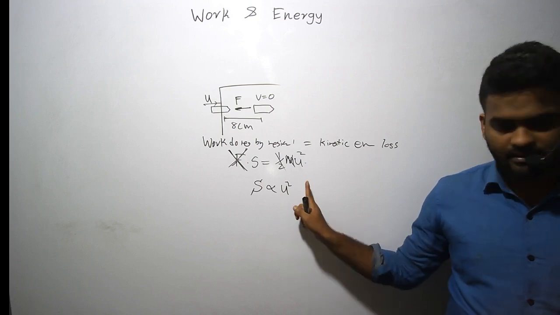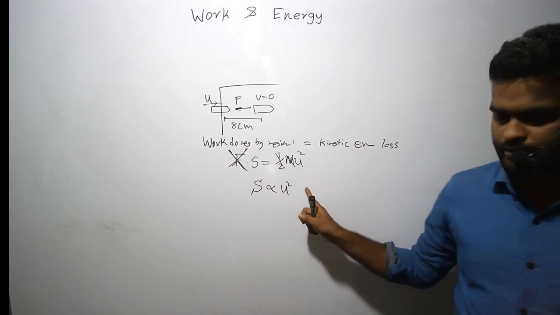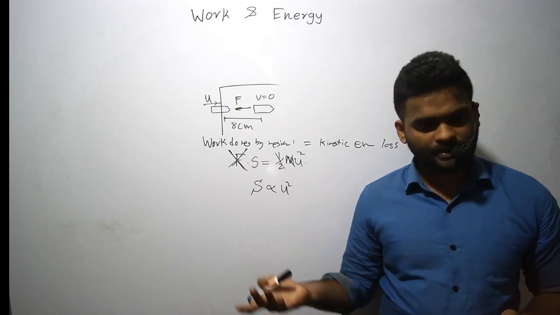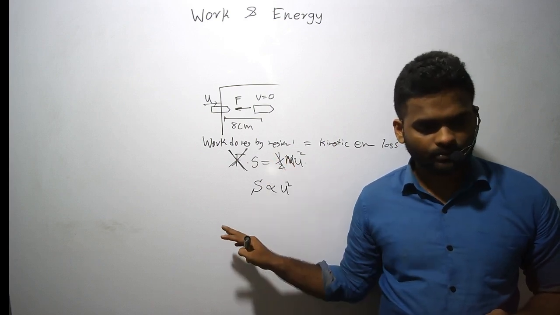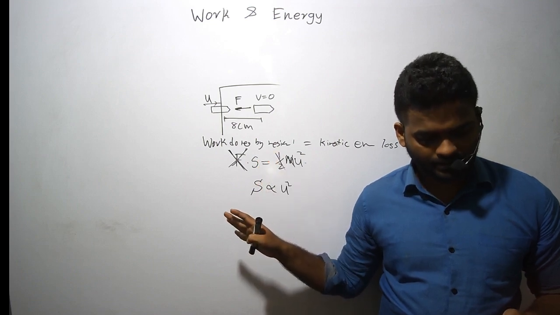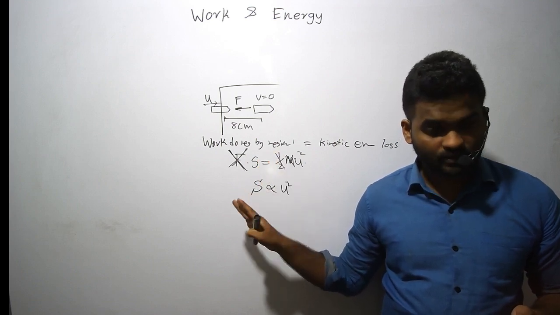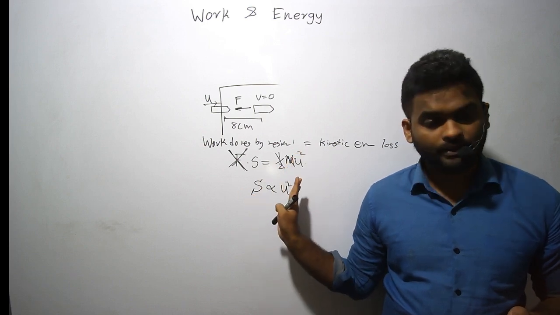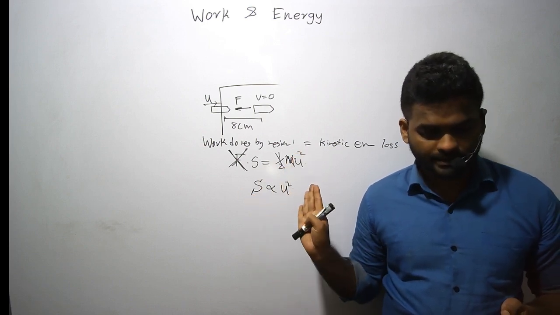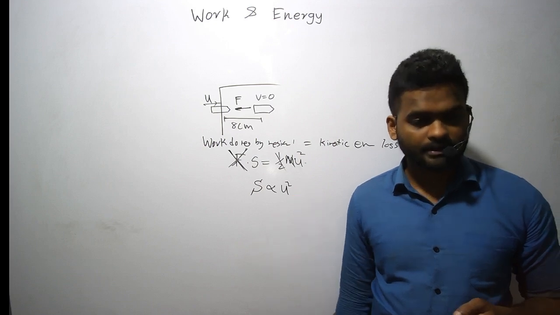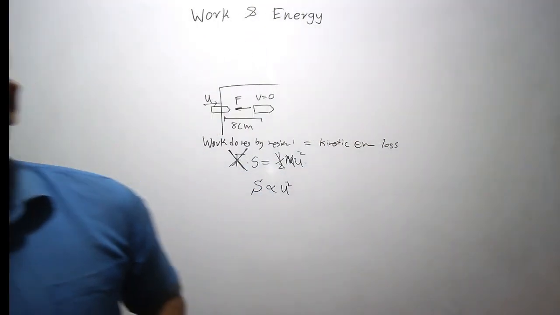Right. So this is how you do MCQs, right? You have to use proportionalities. You can do the question again and find the new displacement. But that's not the way, right? Because you need to save time there. As much as possible, you have to use these proportionalities, right? Get used to that. Then try 31. Next one.